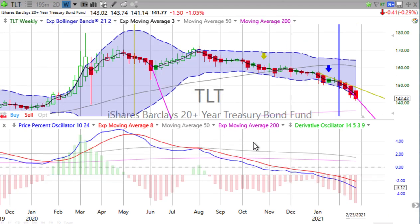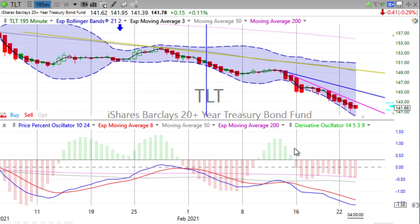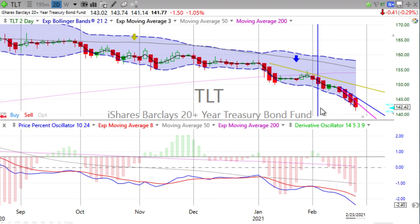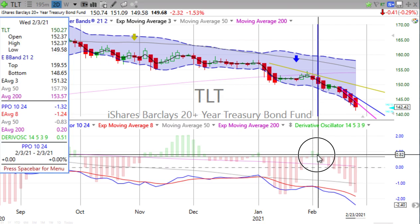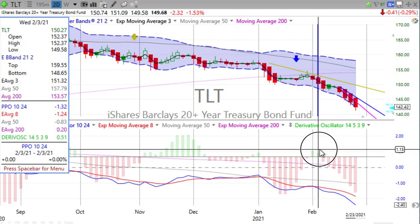Let's go to bonds. That two-day recross in the direction of the weekly vertical crossover continues to pay dividends. Derivative oscillator gaining downward momentum. Price percent oscillator heading down. Nice red down candle forming. Two-day chart plumbing lower lows, dropping off, heading down strongly. Derivative oscillator gaining downward momentum. Overall down 0.29%. Our jumping-in point on that two-day recross was back on the 3rd of February — that represented Tuesday the 2nd and Wednesday the 3rd — with the entry right around the 150 mark, down to a low of 141.14. That's quite nice, my friends — getting close to $10.